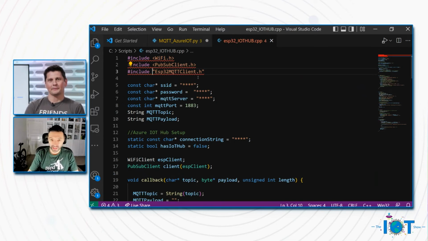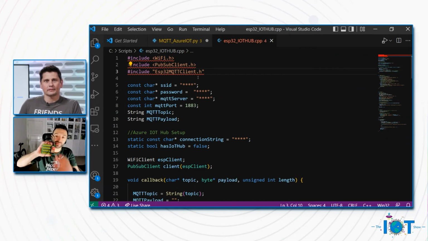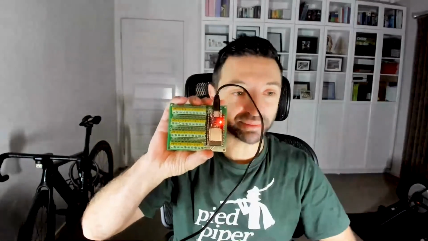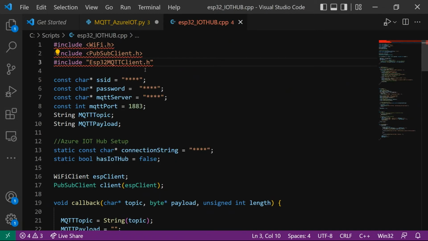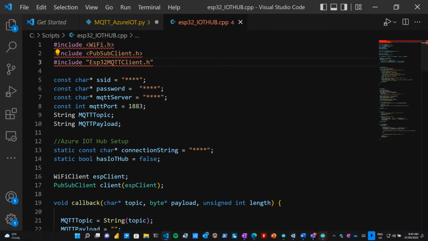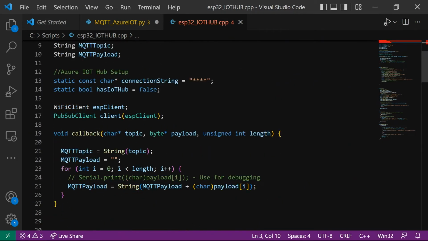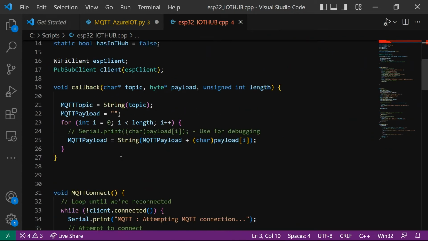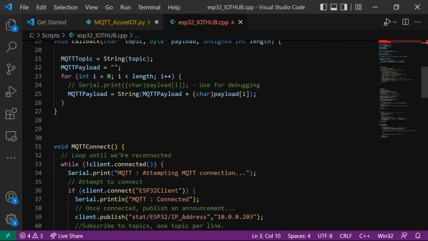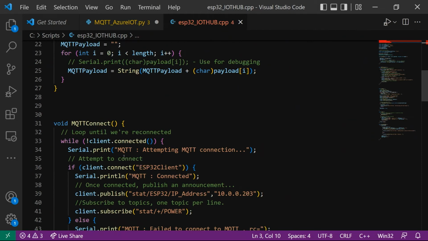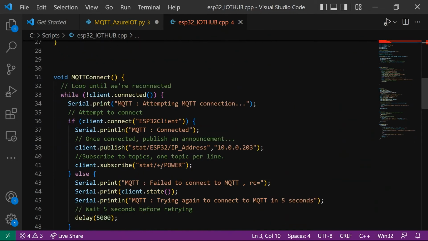Yeah. So I've got an ESP32 on my desk here. I'm not sure how that shows on camera. But we've got some C++ code on the screen here now. It's effectively the same as Python. The logic is the same. Initially we've got our setup here, we're connecting to our Wi-Fi, we're connecting to our broker. We're stuck in a loop until I can connect to my local broker.